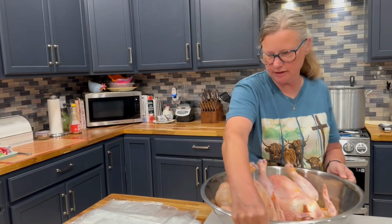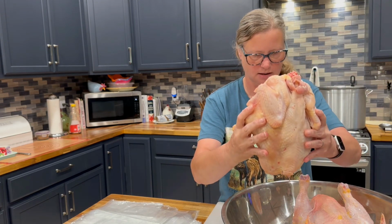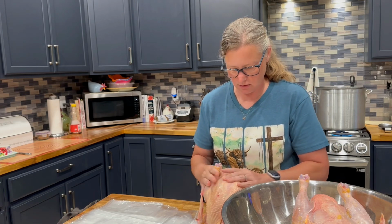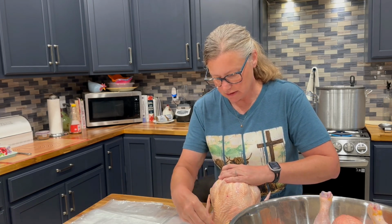I usually cut up my chickens. Maybe I can leave a link to that too. It's really simple. We prefer to cut up because we don't have such a big family. We tend to use just parts of chicken. We'll see how this goes. The bags that Chris ordered are very small. So hopefully some of our chickens are smaller this time, so hopefully this works.